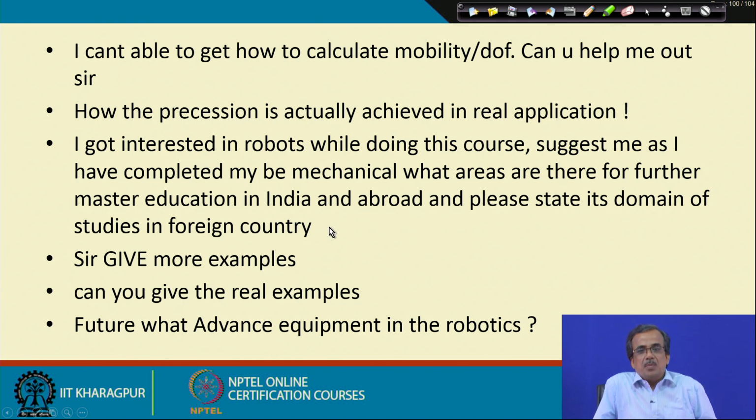Now, remember one thing: in robotics there are 4 distinct domains, namely kinematics, dynamics, control scheme and intelligent issues. Kinematics and dynamics come under mechanical engineering, the control scheme comes under electrical engineering, and the intelligent issues come under computer science. If you are a BTech in mechanical, you can concentrate on kinematics and dynamics first, get detailed information on these fields, and then design and develop robotic systems depending on the need.